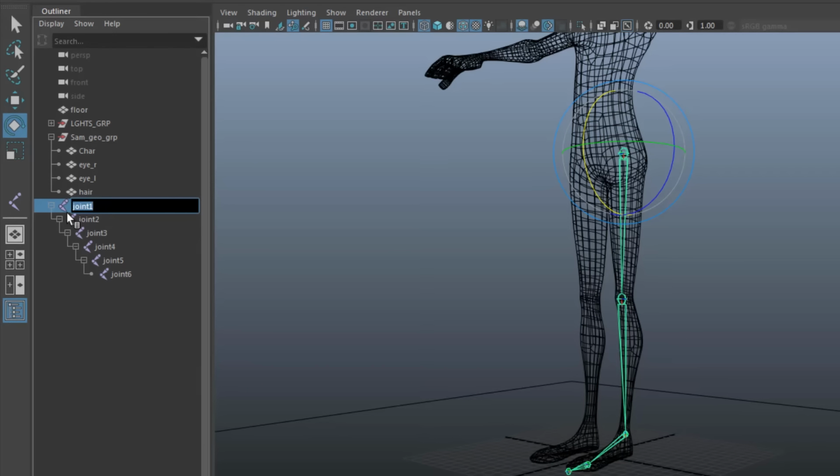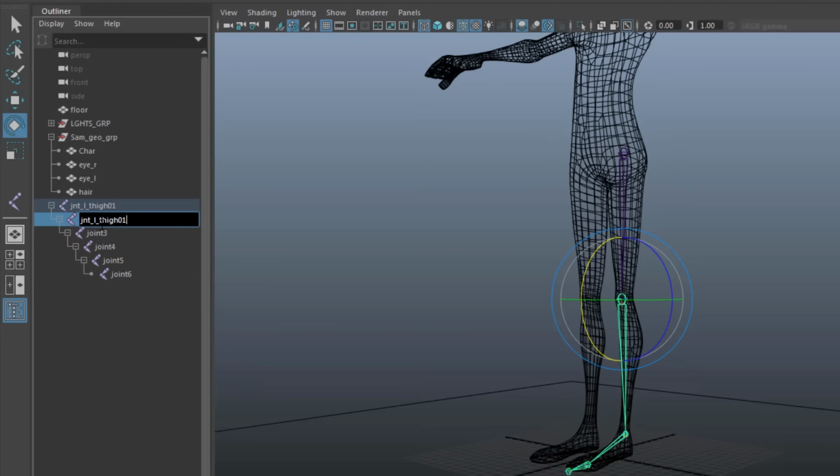I will be using the naming convention of GNT for joint, underscore L for left, thigh 01. I'm going to copy the name and continue down the chain. This one is GNT L shin 01.